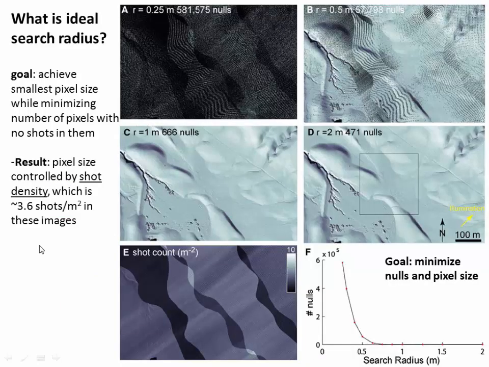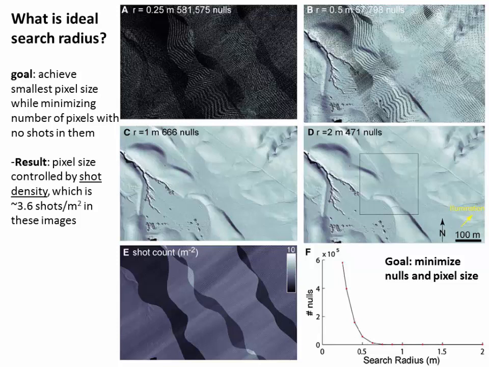And so just to finish this up, what controls the resolution of a DEM that you could actually make from LiDAR data points? Obviously, we'd love to have the smallest pixel size that we possibly can.